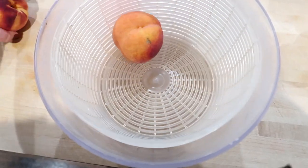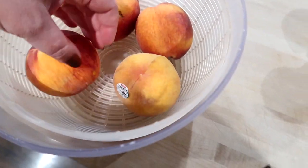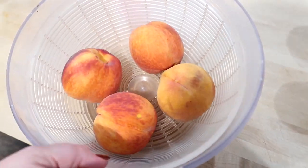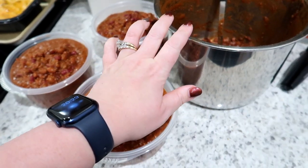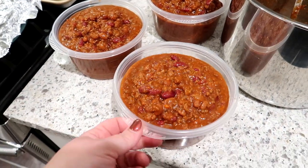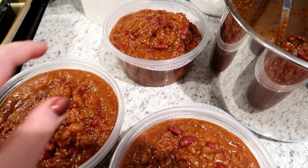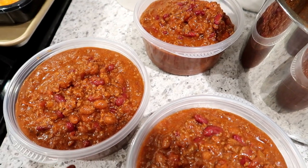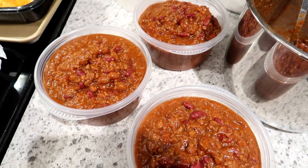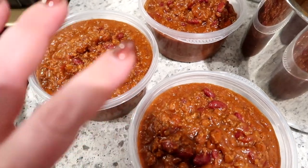I've got my salad spinner and I'm going to start washing my produce. I'm going to soak the peaches in cold water with a little bit of vinegar. All the leftover chili from the instant pot — you guys saw it was almost totally full — I portioned it out into three containers perfectly. One I'm going to put in the freezer, one I'm going to give to Adam's parents, and the other I'm going to put in the refrigerator. On the meal plan this week, Adam can heat it up and do chili dogs or eat it plain. Kira's not a huge fan of chili, so if he does chili dogs she'll probably just eat plain hot dogs.